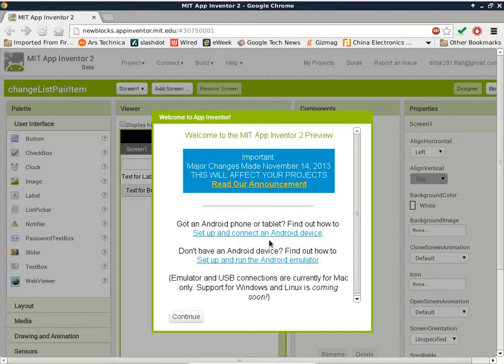The setup here, I have not used either one of these. I have only used the Dropbox setup, which means I'm downloading the APK and then using Dropbox to upload it. In class here, or if you do not have an actual Android device, I suggest that you use the SDK, the software development kit from Android, and start up your own virtual machine, and then you can just upload and install the APK file, the way that I have always been doing it in class. So those methods always work, regardless of which version of App Inventor you're using. I'm going to click continue here because Linux and Windows support is still lacking if you want to run the emulator directly from inside App Inventor 2.